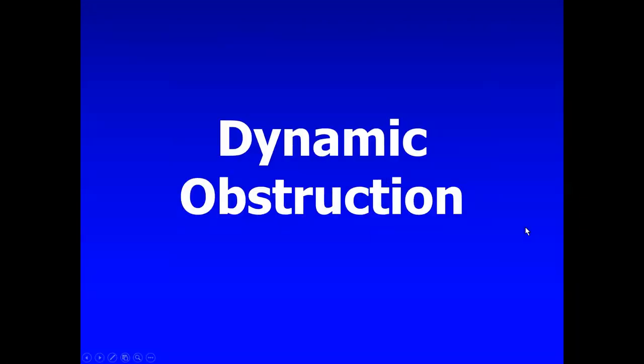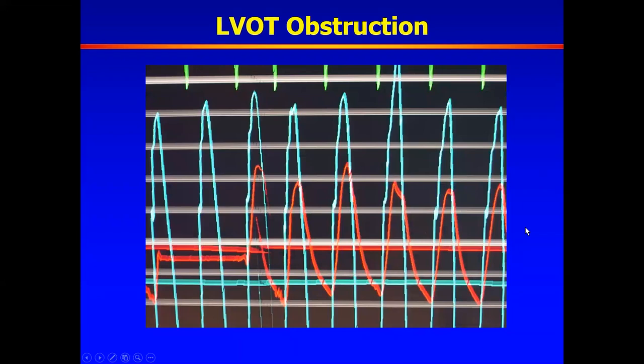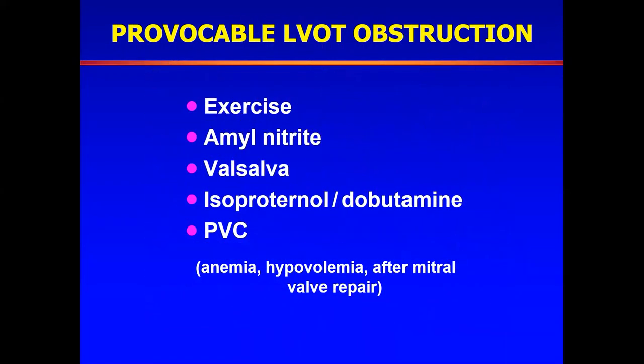So we've covered function, systolic, diastolic. Let's talk about dynamic obstruction, the hallmark of that in the cath lab with LV aorta pressure gradients. They could be present at rest, but they can also be provoked, most physiologic with exercise. Amyl nitrite, we do not use it in this lab. I believe most labs in the United States do not use it. Perhaps the Mayo Clinic still uses it. Valsalva maneuver, this should be performed routinely by the sonographer. You do not need to request it.